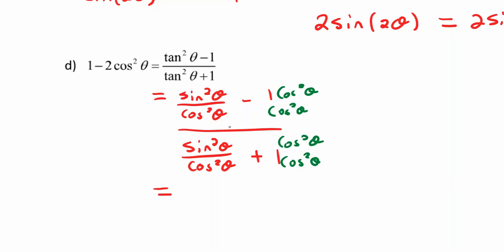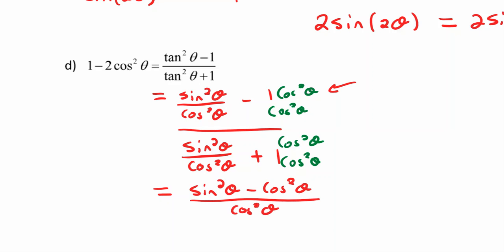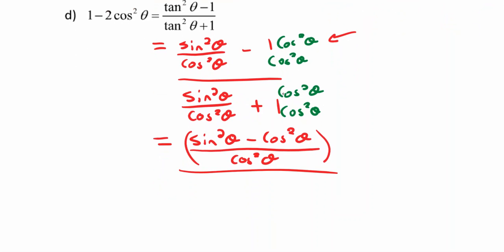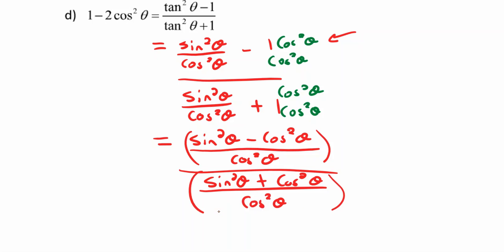So the top here, right, all over the common denominator, the first one's going to be nice, right? So I've got sine squared theta minus cos squared theta all over cos squared theta, right? That was our first chunk, right? That was the top. And then over, and now sine squared theta plus, I always like that, cos squared theta. And I always like that because that's 1. I like 1. Okay, and then that's over cos squared theta. Okay, so that chunk.